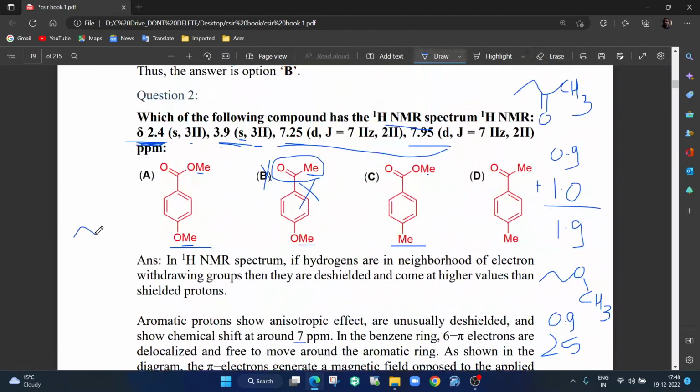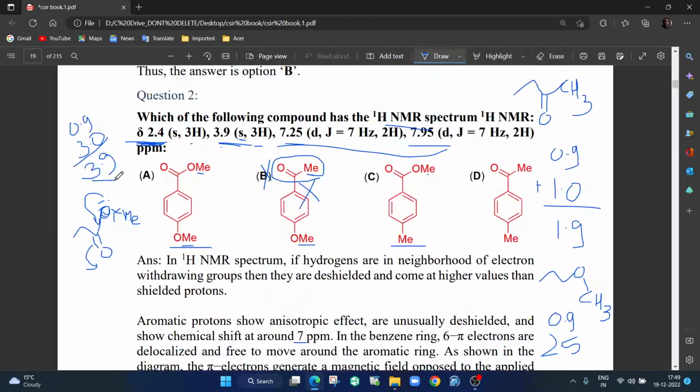Now if you are having an ester kind of stuff, something like C double bond O, and O, to it is attached Me. Now what happens? Look here. Now Me is attached to oxygen. This oxygen is anyway pulling the electron, but this oxygen is more electronegative than a normal ether's oxygen. Why? Because this is getting stabilized like this. You can see here, it gets stabilized like this. So you get a definite positive polarity on this oxygen, and therefore it gets more deshielded. So you have to add a value of 3 to it. So it becomes 0.9 plus 3.0, that comes to 3.9.